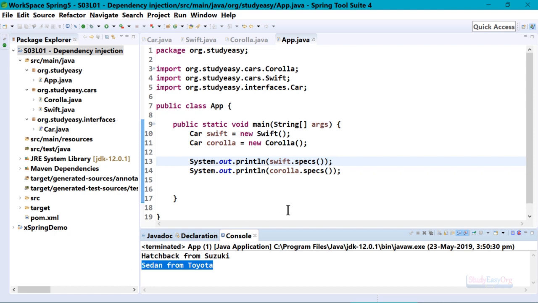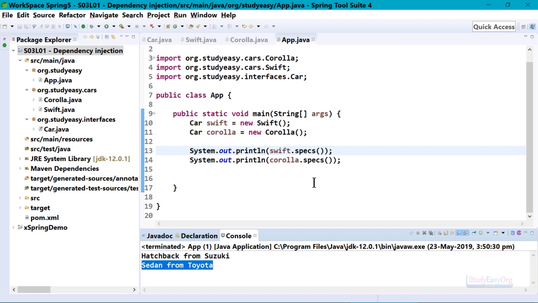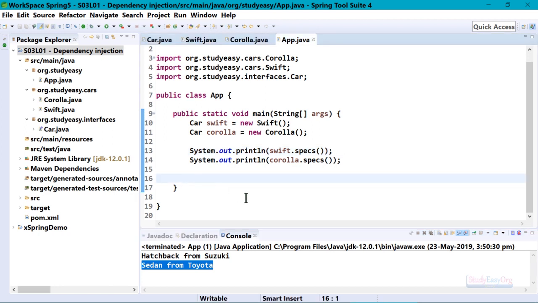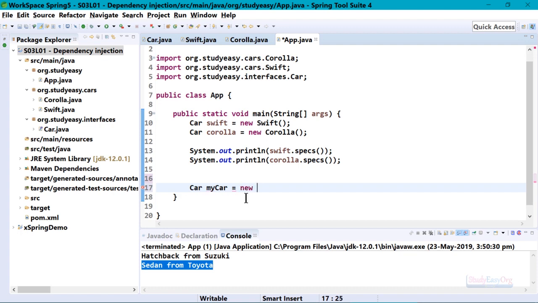Now till now there is nothing which we have done related to, for example, Spring. But for example, in here we wish to display only one piece of information, and that information is based on my personal car. So for example, in here let me create yet another car object like myCar equals new Swift, for example.